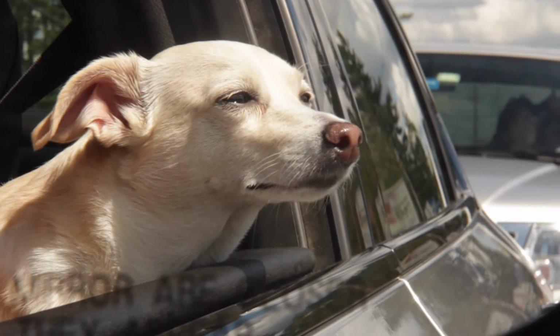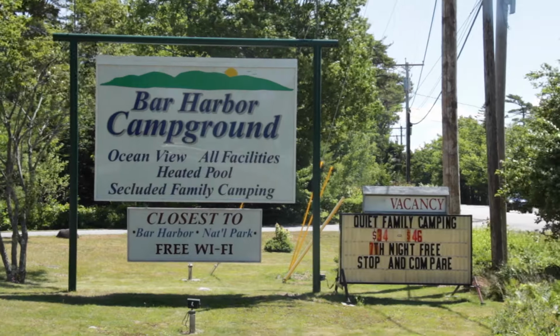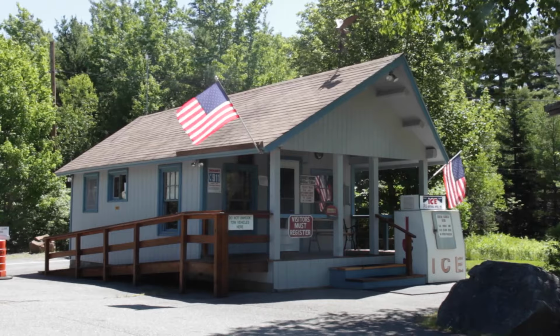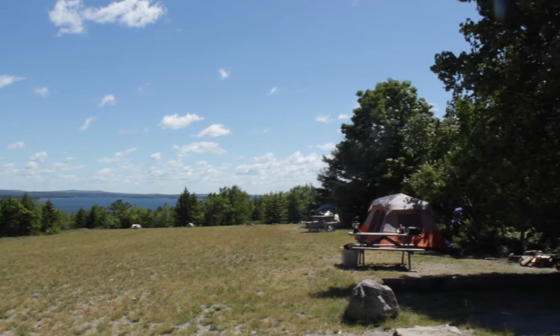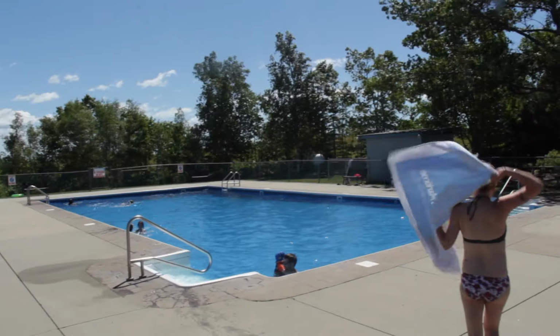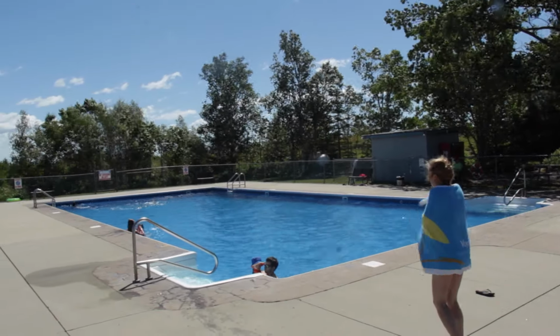After breakfast, Lucy and I set up camp at the Bar Harbor Campground. $34 a night. A few of their sites overlook the ocean. Not too shabby. And they've also got a pool.